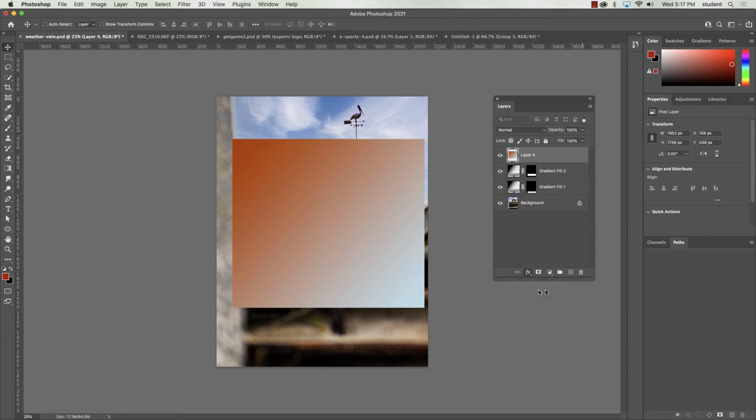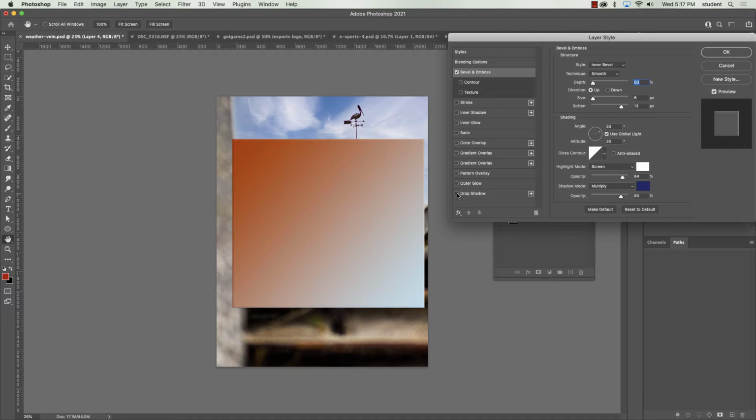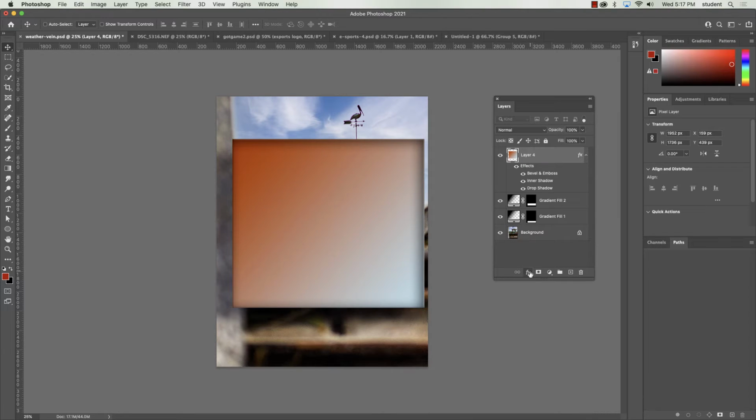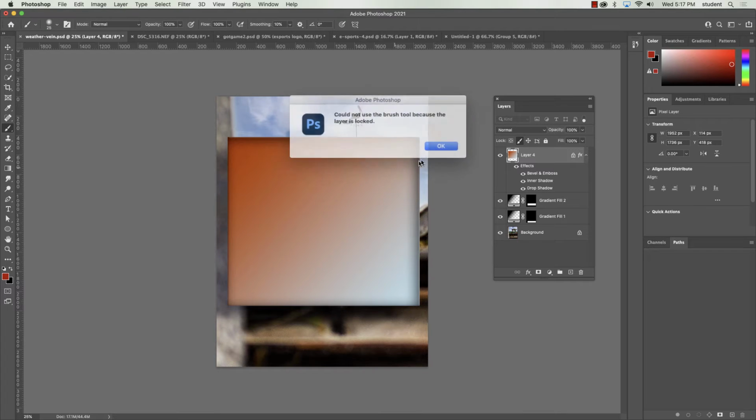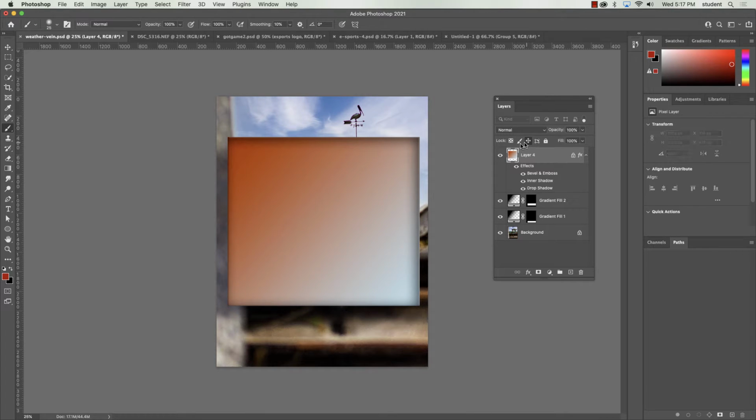Let's drop on a couple real quick. Effects there. Layer effects, we've touched on before. So what this next one is, well, let's do the whole, this will lock a layer, meaning you can't move it or paint on it or do anything else to it. This one will allow you to move it, but you can't paint on it. This one will allow you to paint on it, but you can't move it around.